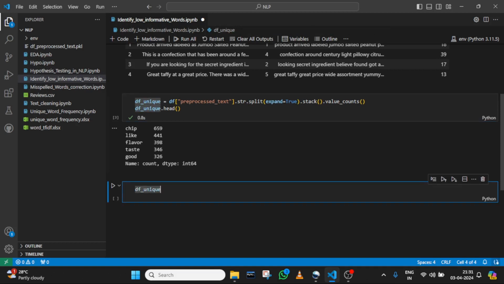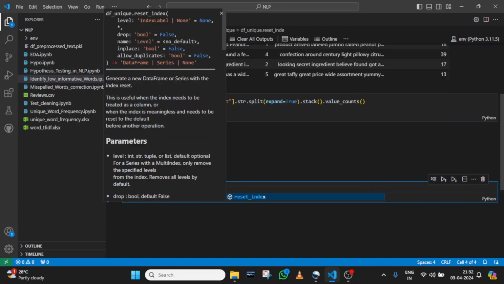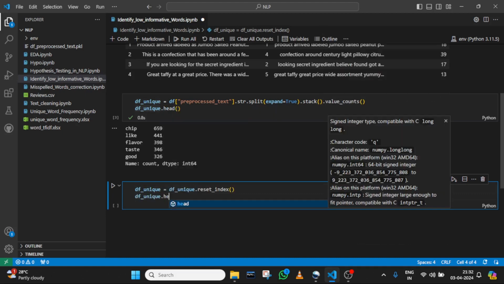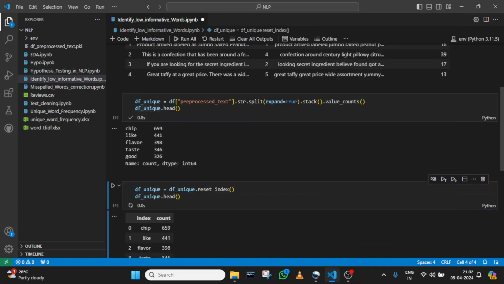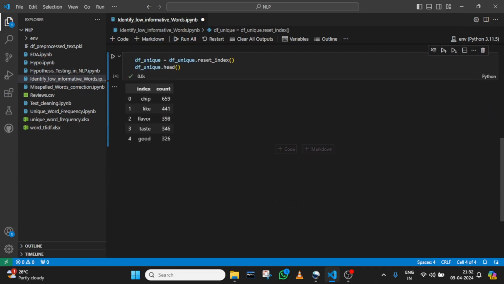So I write df unique is equal to df unique dot reset index, and if I print the head again, then it will be index and count. So this is a data frame now. So we got all the unique words and the frequency of the unique words from the text series directly.